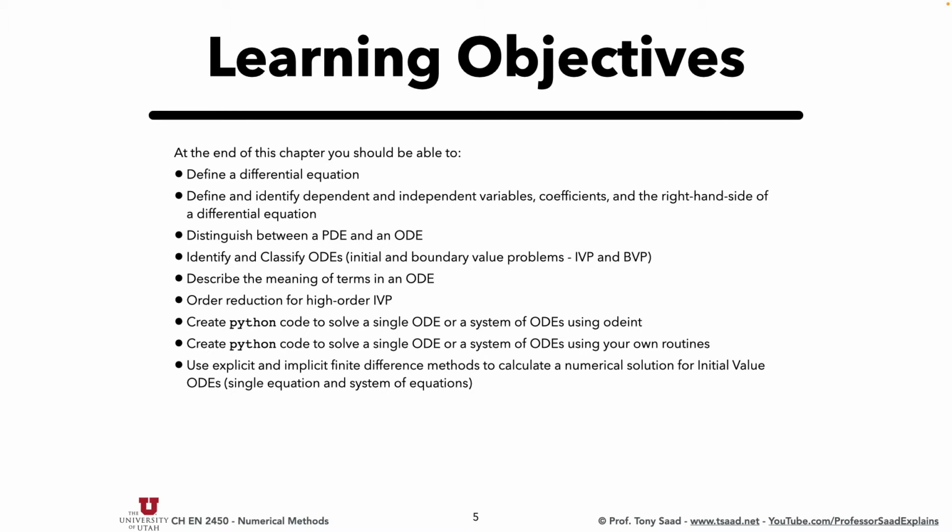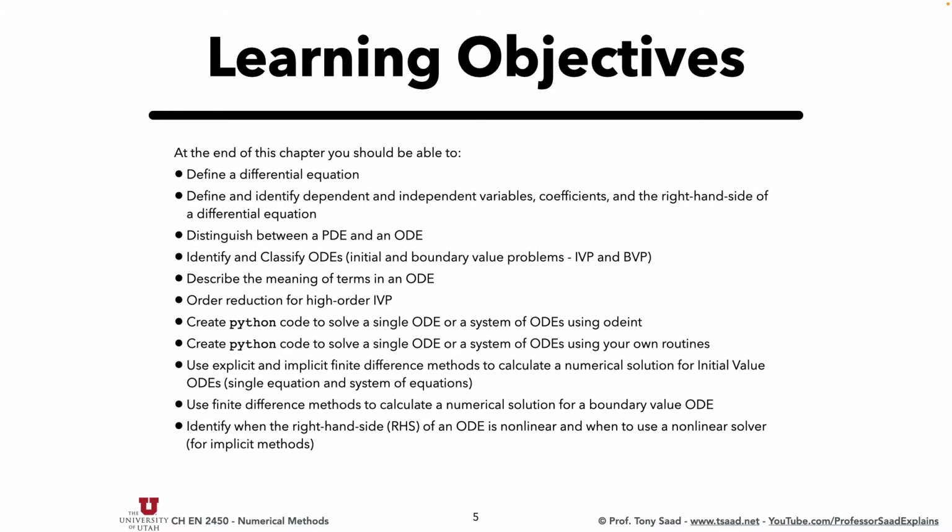We're still only doing initial value problems here, but there are also boundary value problems, which are a little bit harder. And we will use the numerical calculus that we learned just last week about finite differences and how we can convert a boundary value problem into, guess what? A system of linear equations. So they're going to show up again. And then identify when the right-hand side of an ODE is nonlinear, and then convert that into a system of nonlinear equations, which we solve with fsolve like we've done before. And finally, do an implicit method using Newton's method. We'll talk about that by the end of the semester.